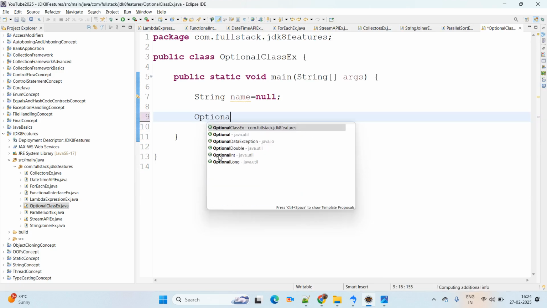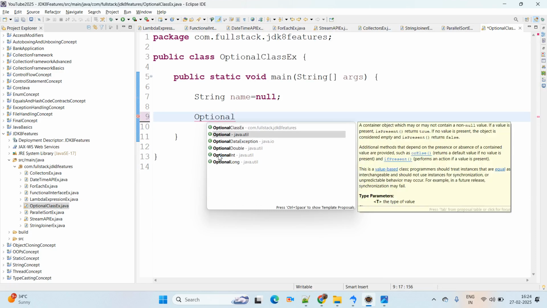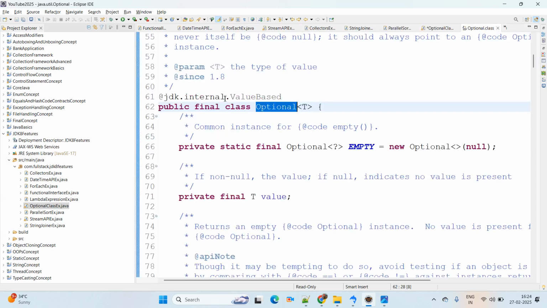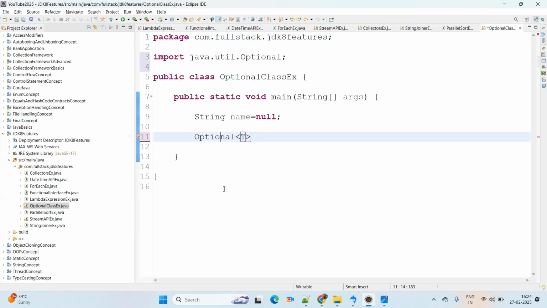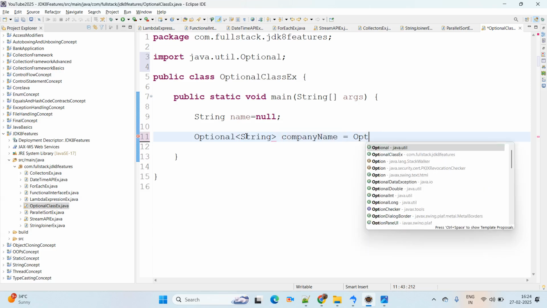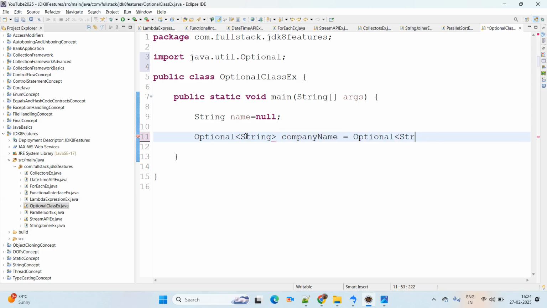Perfect. But instead of handling it with if, we have the Optional class available in Java 8. Optional is a class coming from the java.util package, and it comes in Java 8, since 1.8, correct? It helps us avoid null pointer exception. Then Optional, I am giving the type as String, and this will be companyName equal to Optional.ofNullable, and we are passing name.